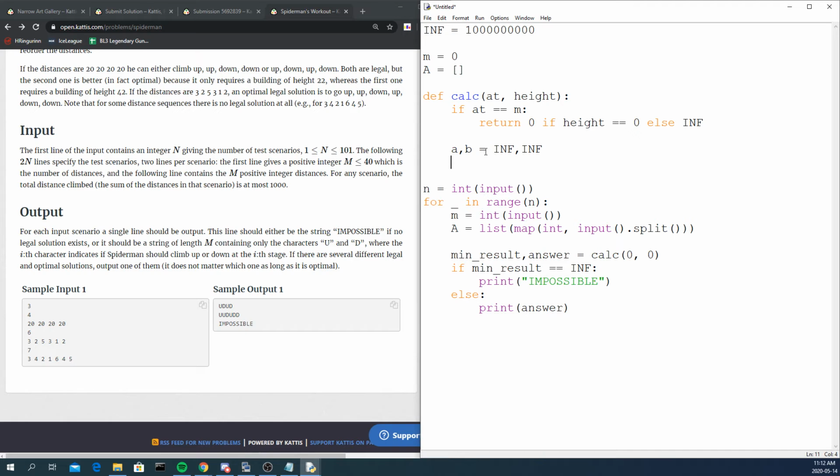And then, okay, we can always go up. Well, let's go up and down. Okay, so up is gonna be equal to calling our function for the next value and increasing the height by the position we're at. So a of at.